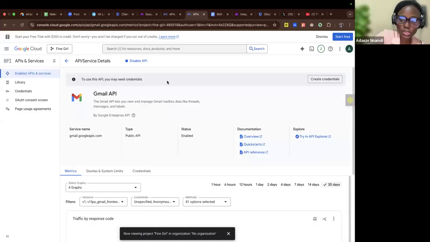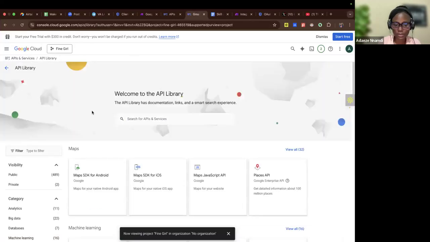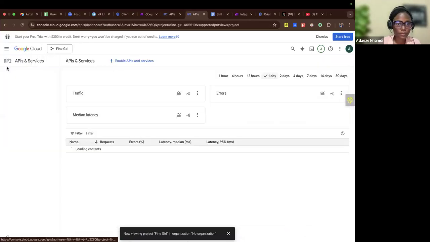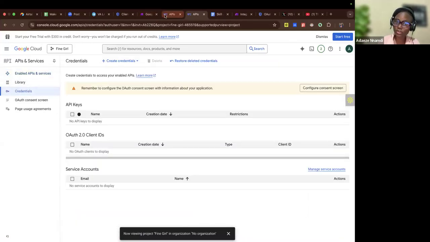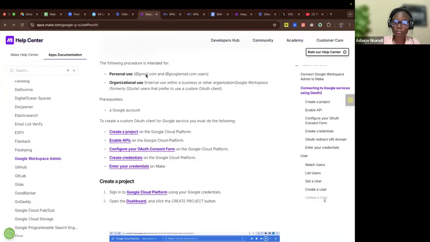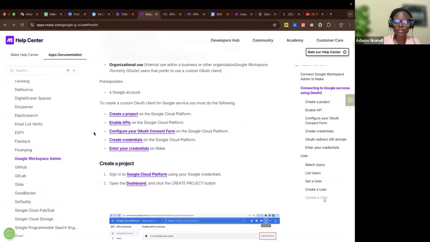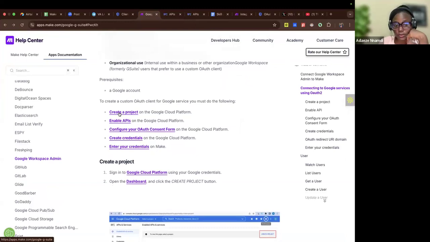To use these things, we need to create credentials for them, but we'll come back to creating credentials. Let's explore every other part first. Yeah, we need to create credentials. Well, let's read our documentation. There are some things that are not complete in the documentation, but let's make it a habit to read it. So we've done the first one, which was to create a project.